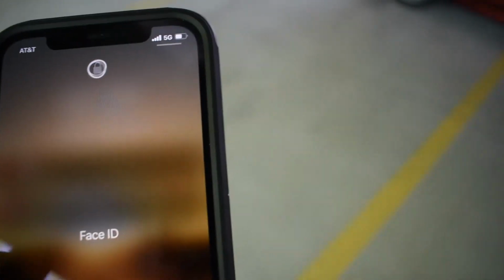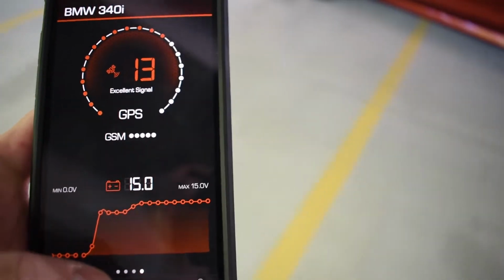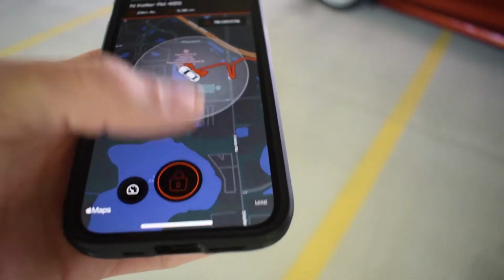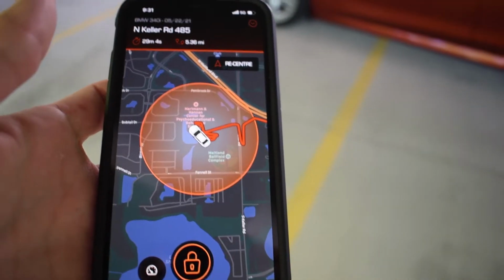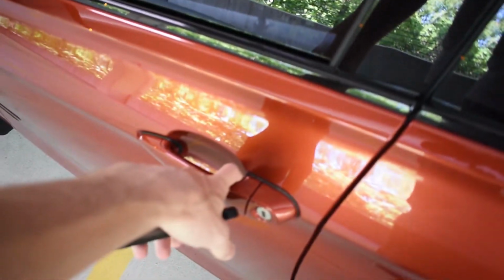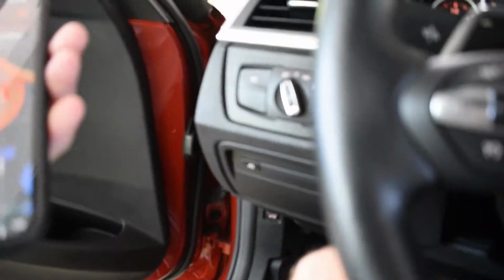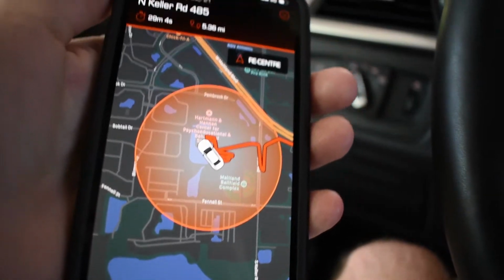So let's do that. Turn off the car. There you go, I got a notification from earlier. Alright, so let's go back to the map. Alright, and hit the lock button. Now we're locked. So now I'm just going to open the car. Go ahead and take a seat. And there it goes. Alarm going off.